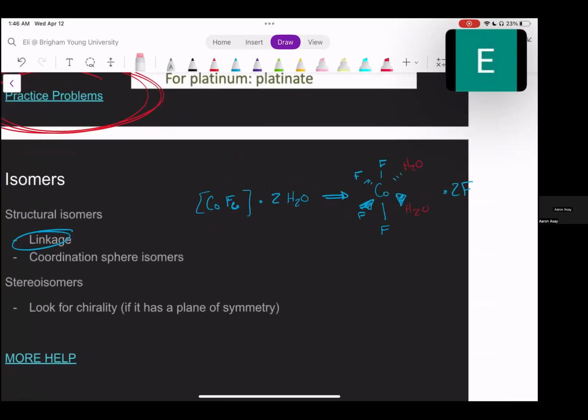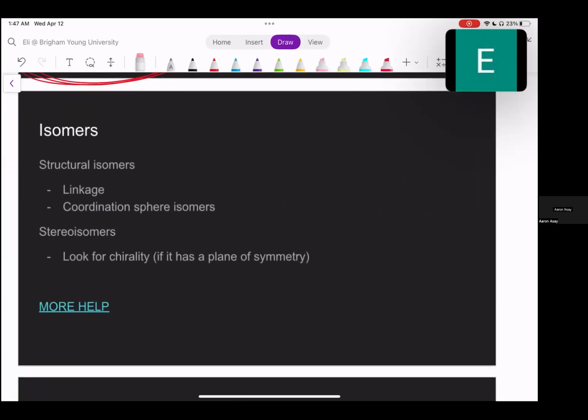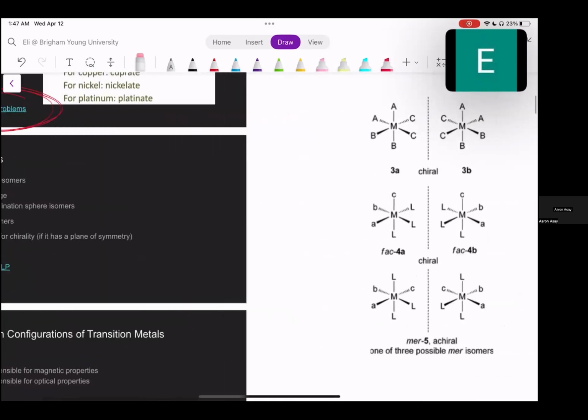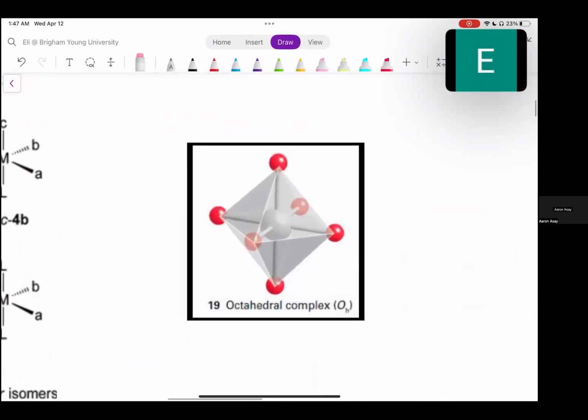And then most importantly, what I would focus on more than anything is probably the stereoisomers. So, stereoisomers, we're going to come over here and look at these. Oh, something I wanted to emphasize too is when we're talking about octahedral structures, they're going to look like this. It's going to have your metal in the center, and then it's going to be coordinated to your 6 different ligands, right? So this is for octahedral specifically.